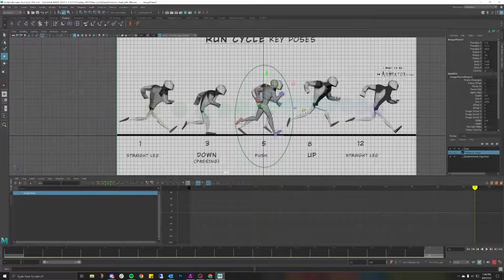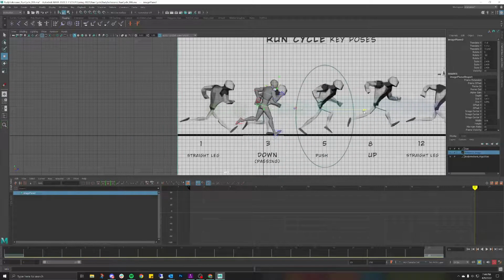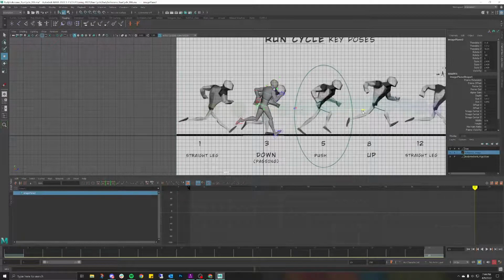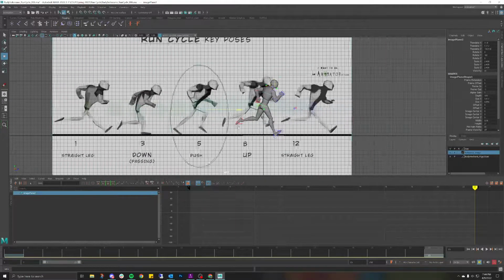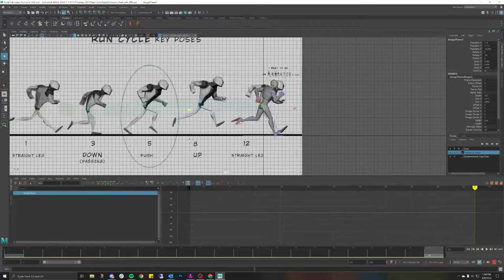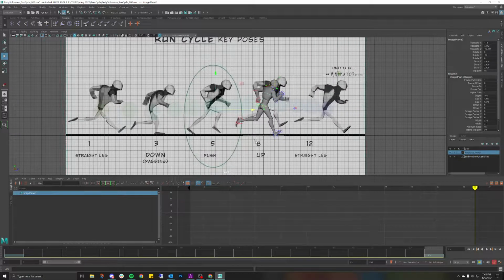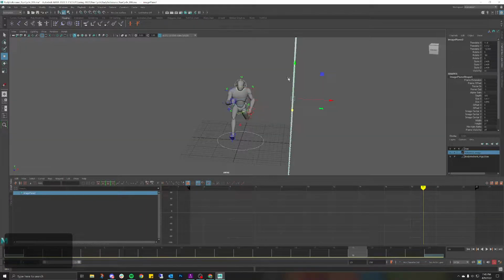Okay. Go over here. So this is my contact. This is my up pose. Let's go to the up. And now that this arm is kind of projected forward, let's go back over here.